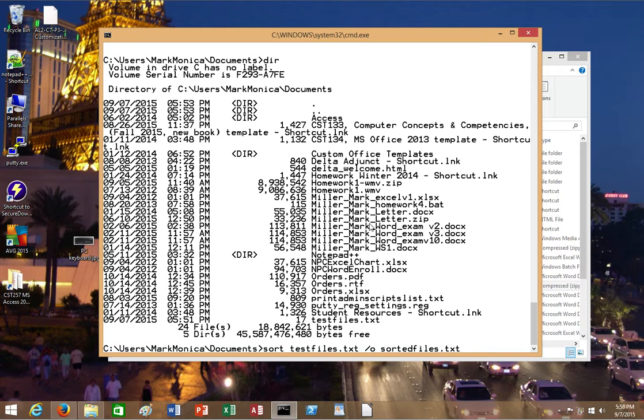What you're doing here is normally when you do your sort, all the data that gets sorted is displayed on your screen. Instead of showing all the data on the screen, you're specifying, I want the output of the sort to go into another file.